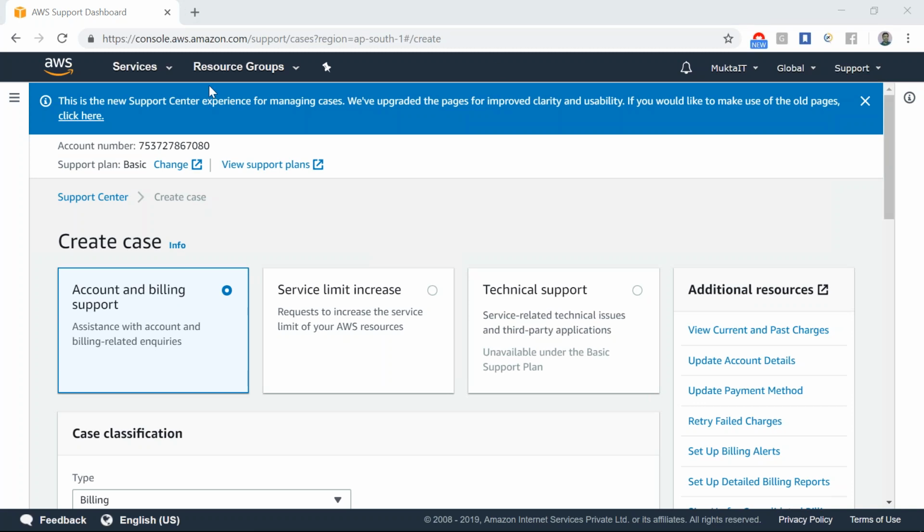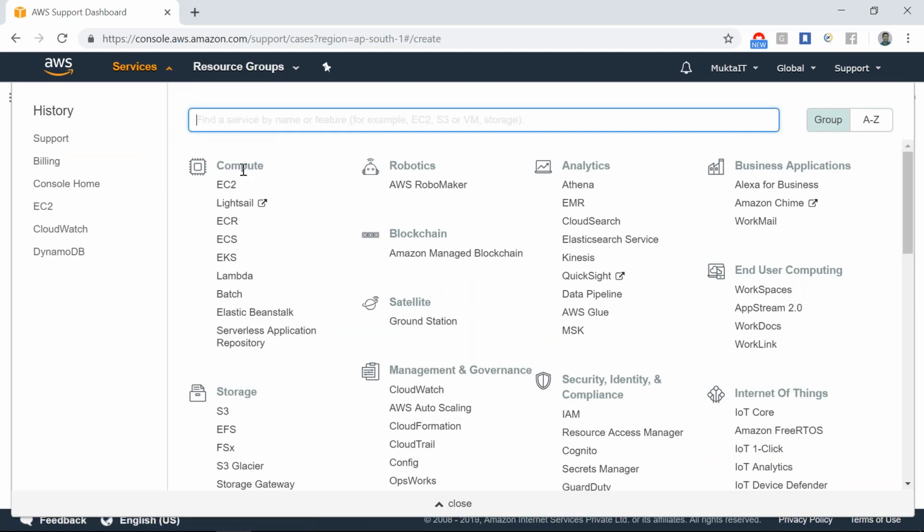Okay, so let me tell you how to start the Linux box on an AWS machine. For that, you need to click on Services. Under the Compute category, you will find EC2. So we will click on that.